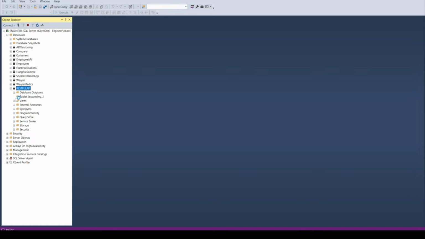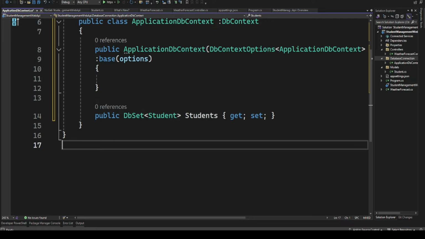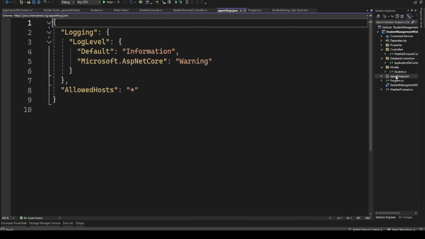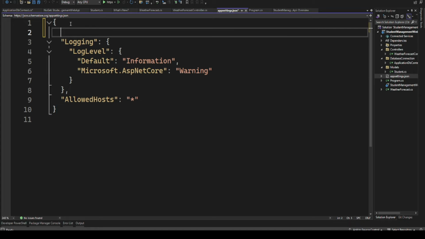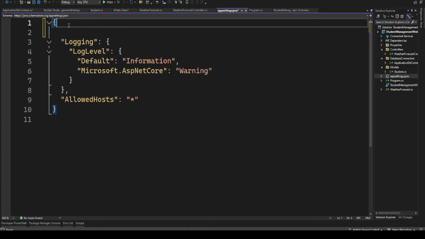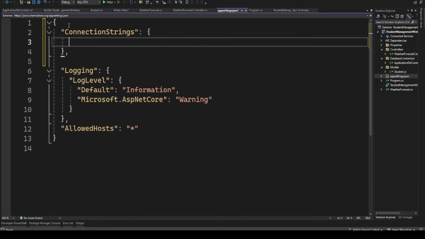So the next thing that I want us to do is to connect this to the database. We need to connect our application to the database, and to do that, we'll connect it using our appsettings.json file. Let's go to our appsettings.json file. You can see here, this is where we should have our connection. I'll type in connection string, and tab. Then this is where we'll have our connection.